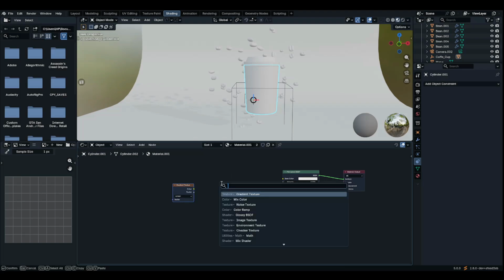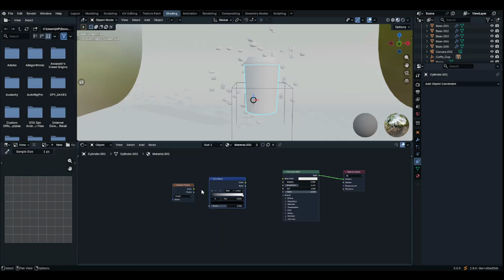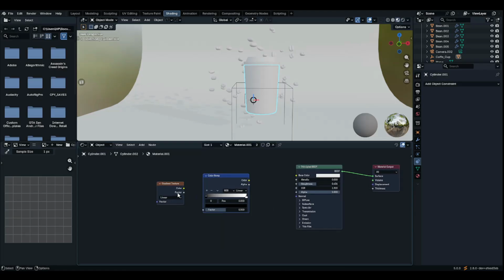Press Shift A again, this time add a color ramp. Yeah, color ramp. Plug the output color of the gradient to the input factor of the color ramp, and then the color ramp output to the base color of the principled BSDF.